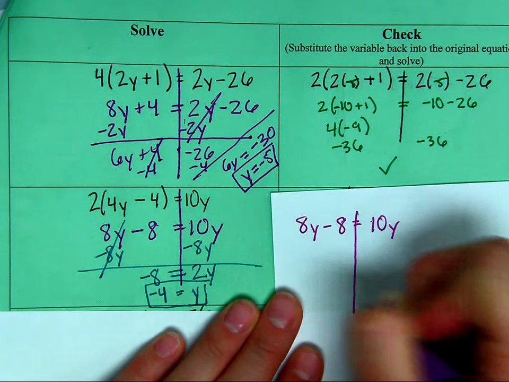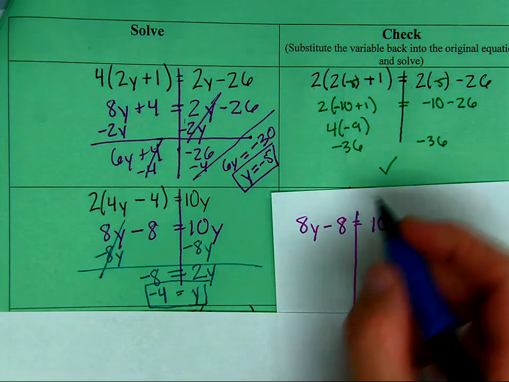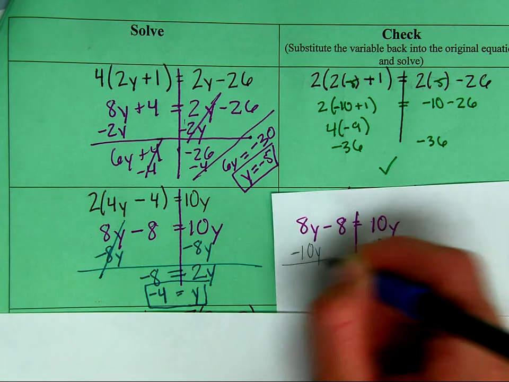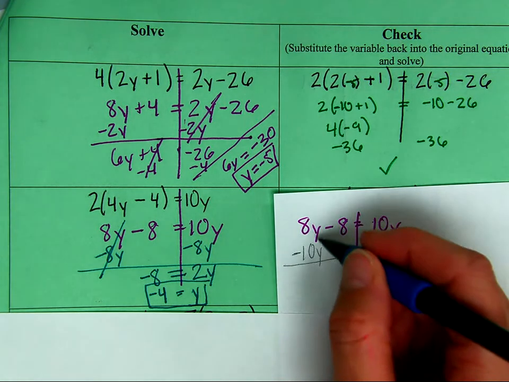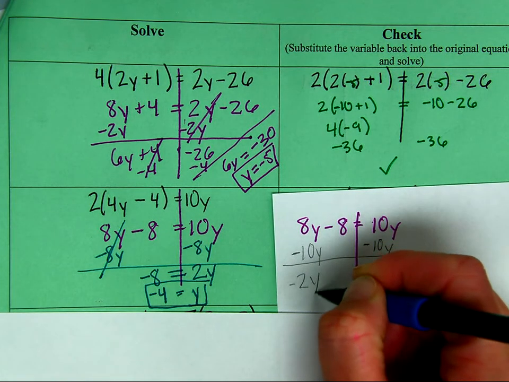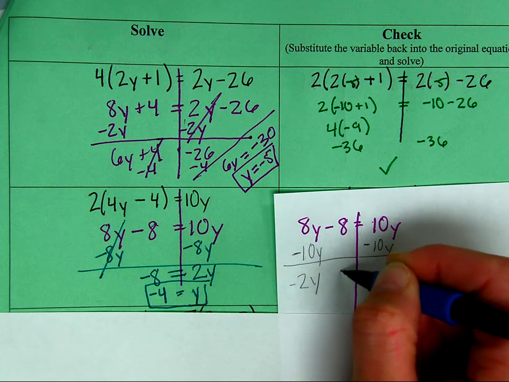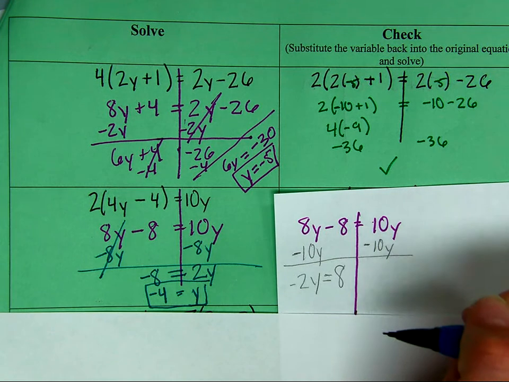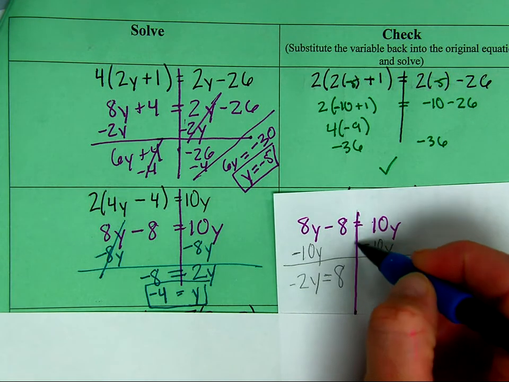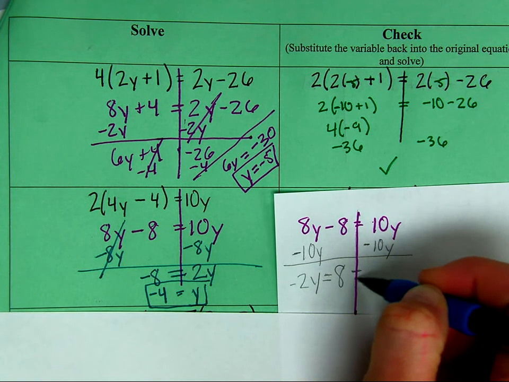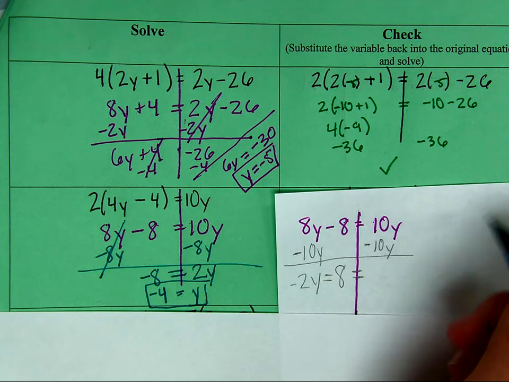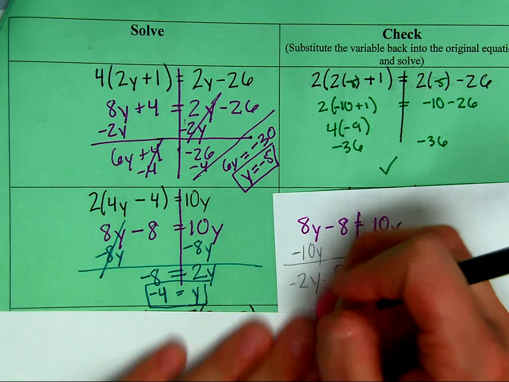So I have some people who always try to do this. And what they end up doing is they get this negative 2y, and they bring down their 8, and they try to move their equal sign here. Okay, remember that's why we draw this line here. Our equal sign has to stay here. So you'll start hearing me say in class, don't move your equal sign. Okay, this is the subtraction sign there.